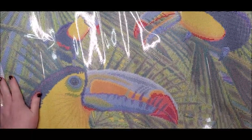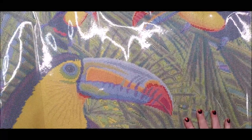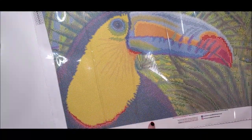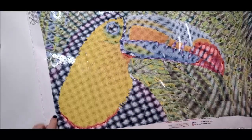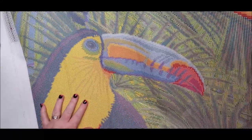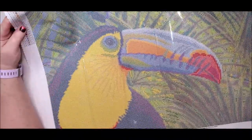I changed my lighting and I'm hoping it helps — it does look a lot better. We're not getting super glary; you can see some glare but look at that. The only place I'm really seeing color blocking is just in the yellow areas of the toucans, and a bit around the outsides with mixed colors along the edges. The AB is symbol one, so we're going to see that up here in the leaves.